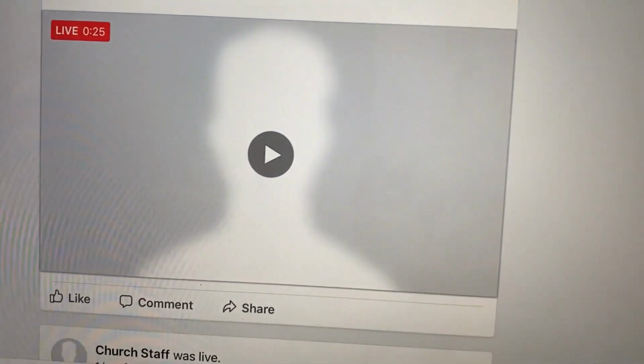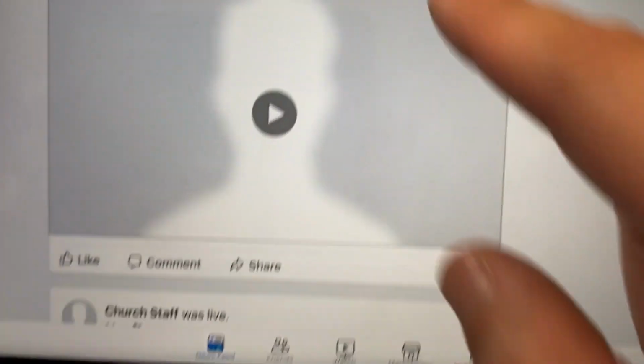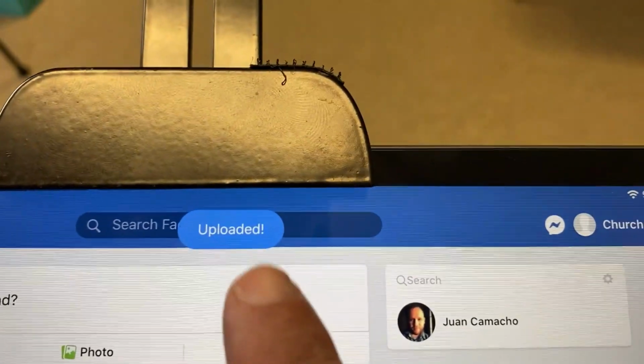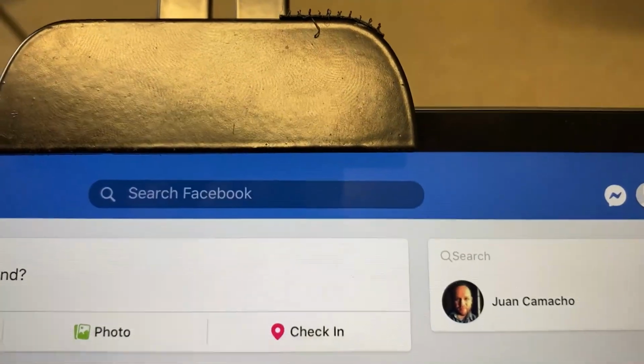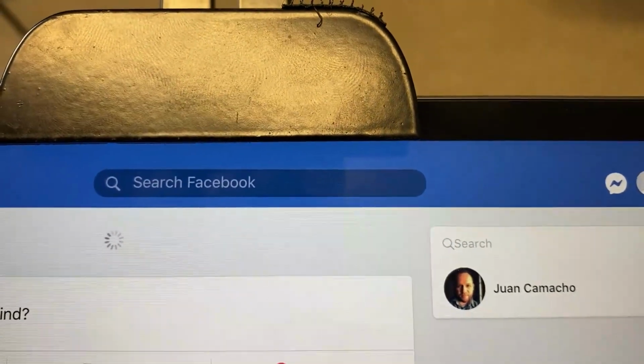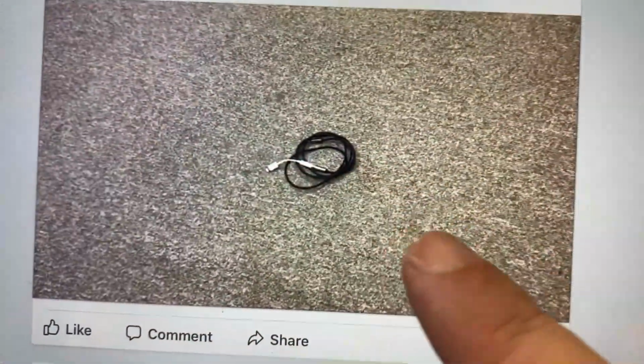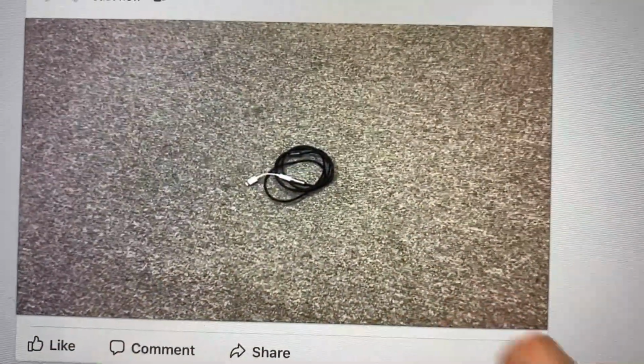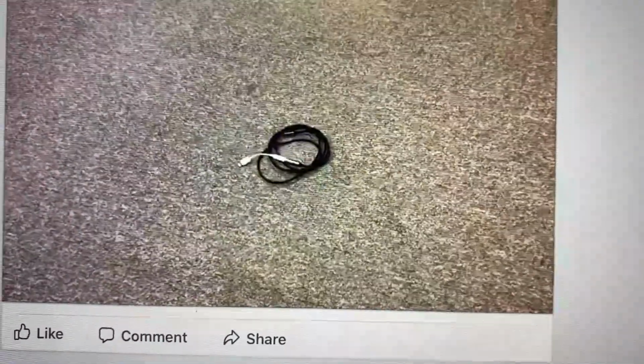And as you can see, it's uploading right there. Okay, refresh it. And then bam, right there it is. As you can see, it is the correct orientation. It is in horizontal mode, and the broadcast is recording properly.